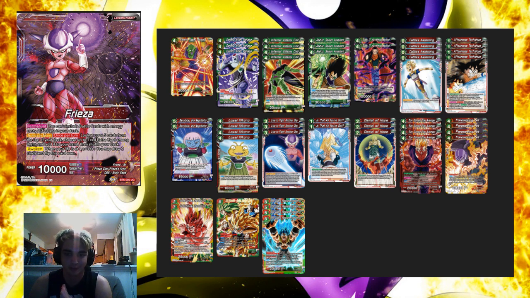Shout out to Zap for pushing me to do this. He originally told me I should do this, and when the Gogeta card came out, he said, "Yo, you should really try this." I said, I don't know about that. But now we have more green red stuff. It's a little bit more appealing to play green red, so I'll get into it.